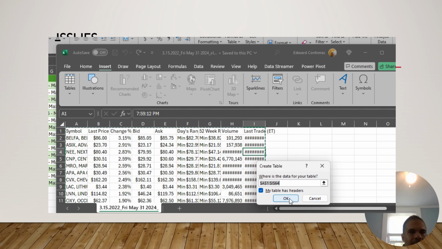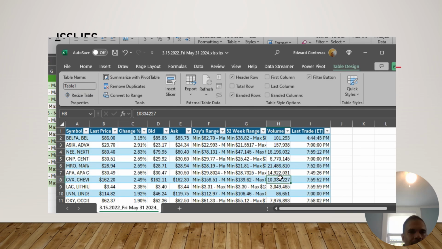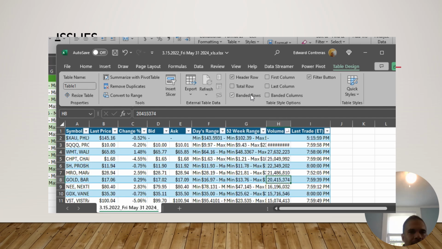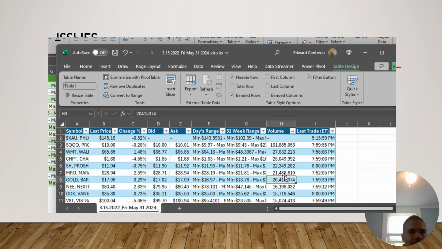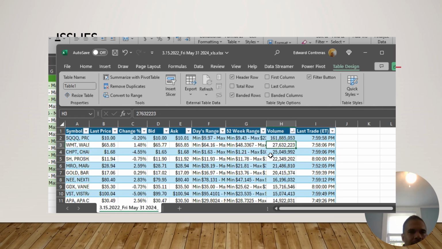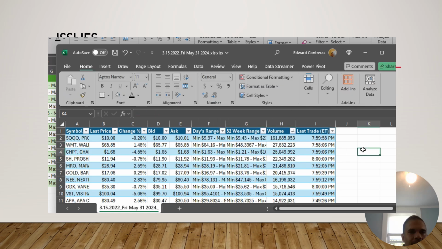It tells me, is that the range A1 to I64? I say yes. So now I can look at my data. I go to volume. I can sort largest to smallest. So I didn't have to do the whole rigmarole of copying it and changing it the way we did previously. It's just another way to transform the data.